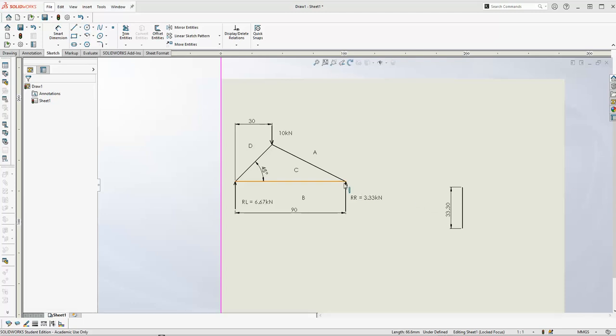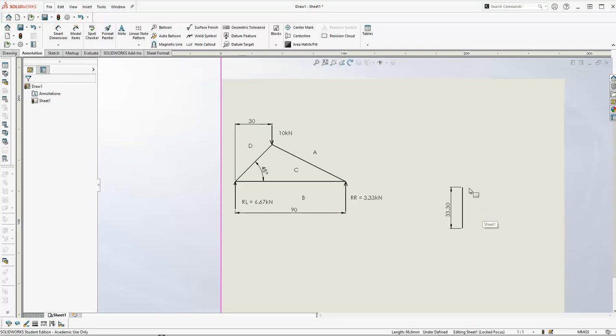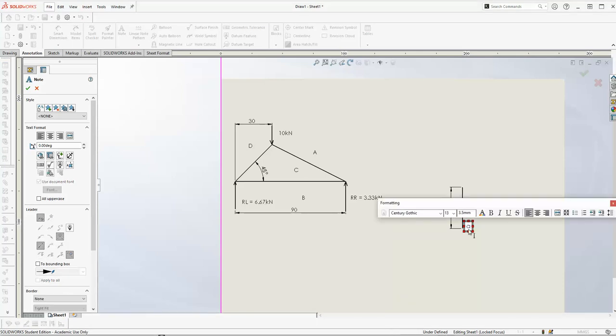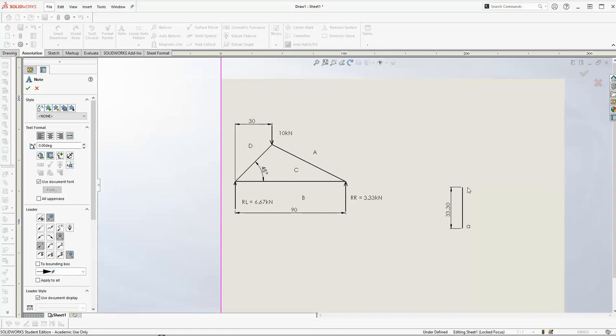So working our way around this set of three forces, our next force is BC, and I'll label this just so that we know where we are. If I was doing it by hand, I'd put an arrow on this end because this force is acting upwards. It's a bit much mucking around to do it on CAD, so we'll just label it, and that way we should be able to remember where we are. So that's A. We'll just use a small a, and we'll call that B.